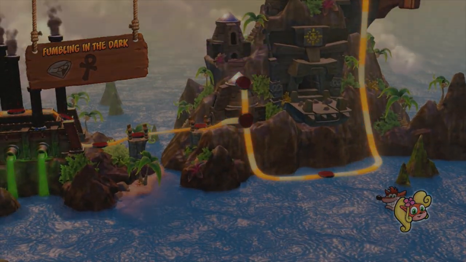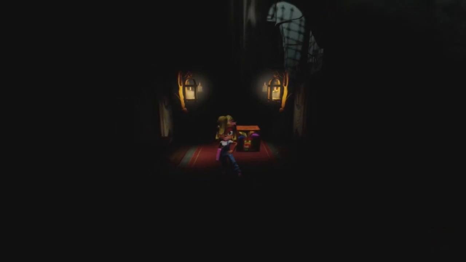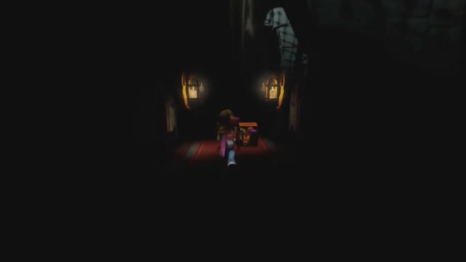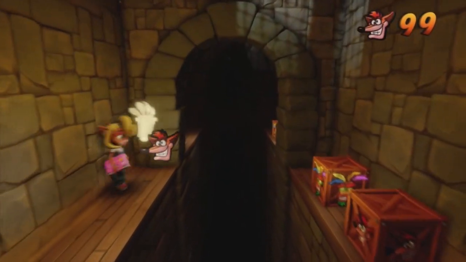Okay, fumbling in the dark. Yes, this is the one. This is the one. You'll see in a second why I say that. Okay, so this is a tough one. We actually want to go backward before we go forward, right?